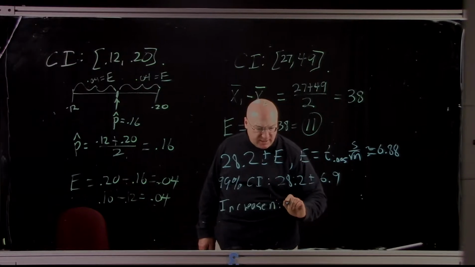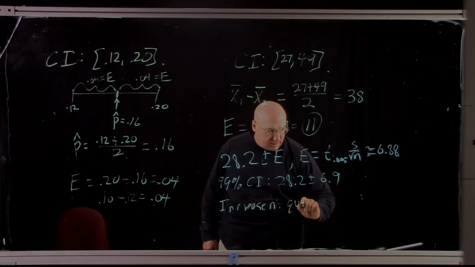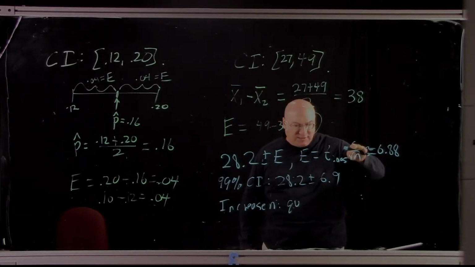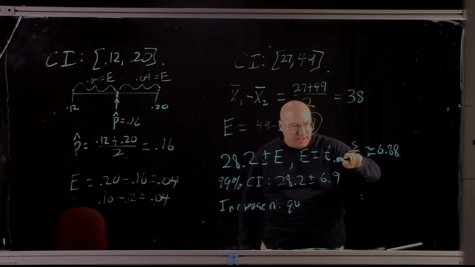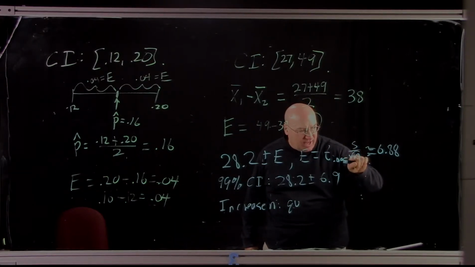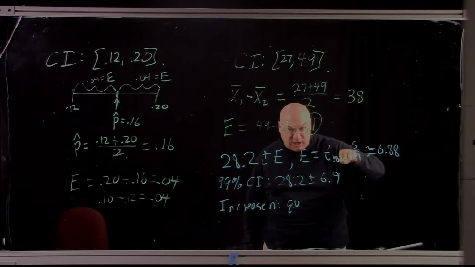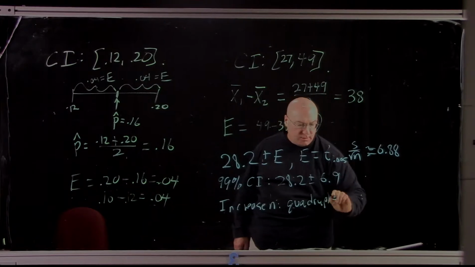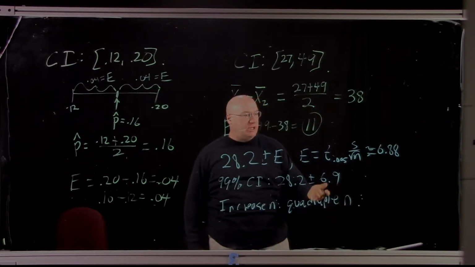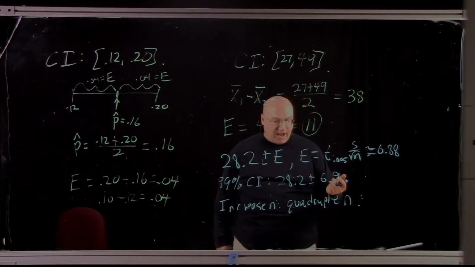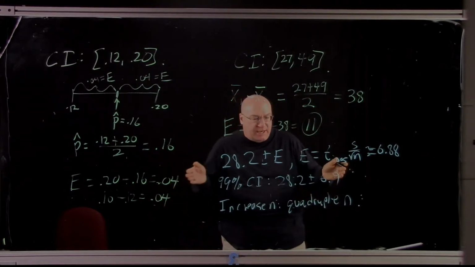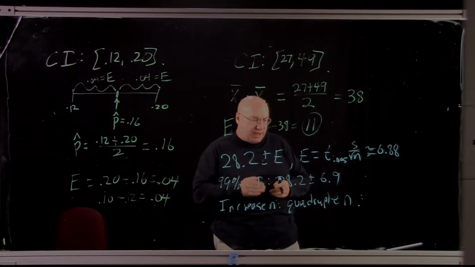In fact, let me say it right here. Here's the margin of error. I'm dividing by the square root of n. If I want to divide by twice as much to make it half, under the square root I have to make n 4 times as big, because when I square root that 4, it'll be 2. So I basically want to quadruple n. However many I used, 25, I'm going to have to go out and get 100 of them, a lot more work, to get a narrower confidence interval that's still 99%.